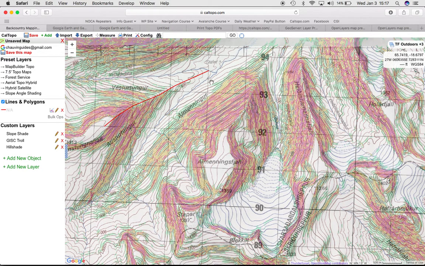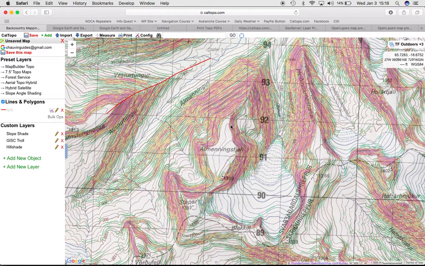I got the digital elevation model from the same source, and that allowed me to create the slope angle shading as well as the hill shading. And once I did that, I put those layers onto the server, told Caltopo how to get to the server and which layers I wanted. And now you can see I can take those layers and manipulate them as I want on Caltopo.